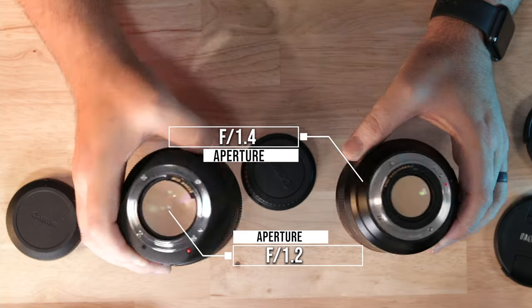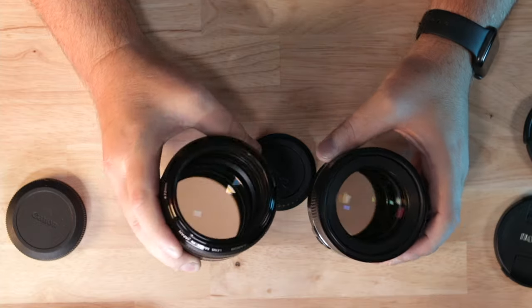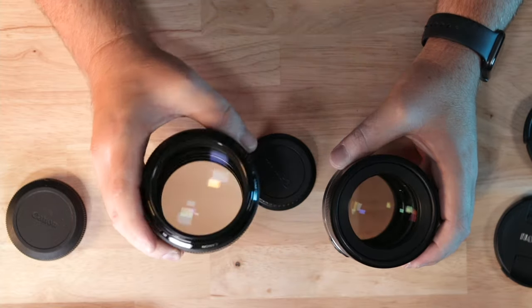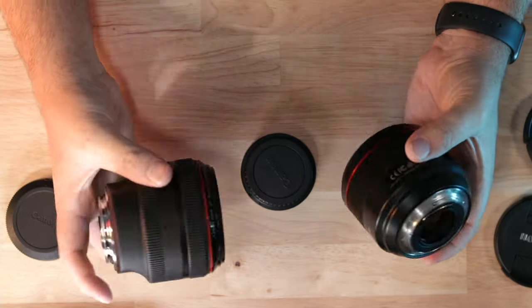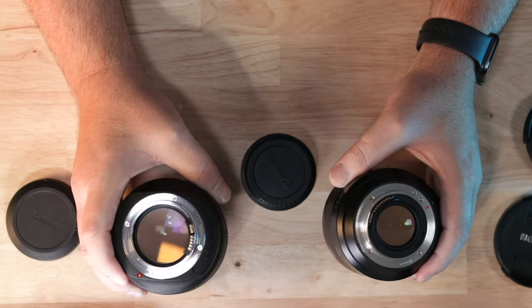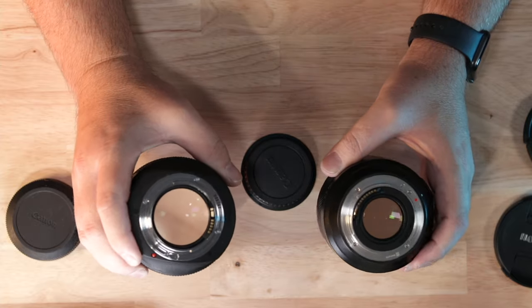That is substantial. On the front end, I think they're relatively similar. The 1.4 is a 1.4 over here, 1.2 over here. But yeah, it isn't just a 0.2. That number does not do justice to how much of a difference there is as far as letting light in on this lens. But I digress. Let's talk about the Rokinon here.